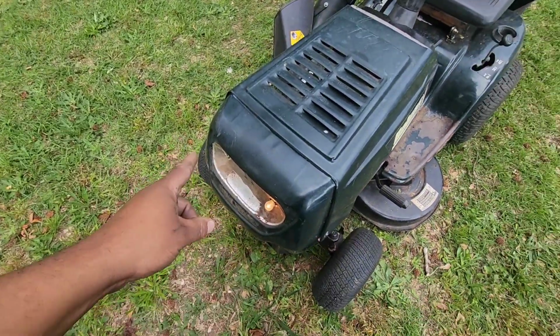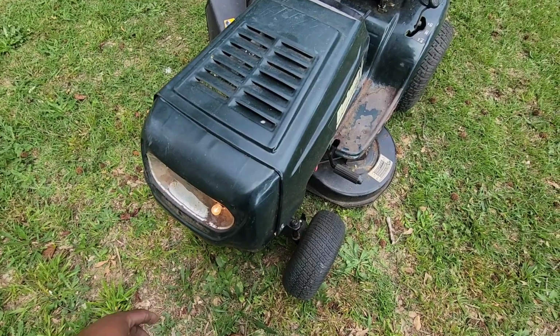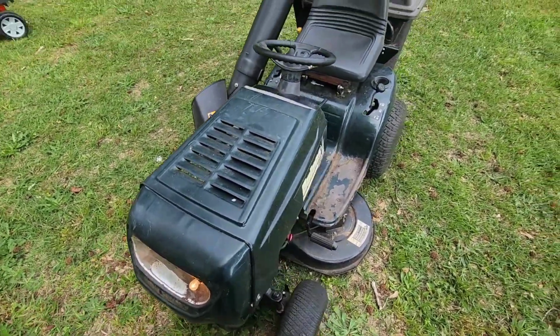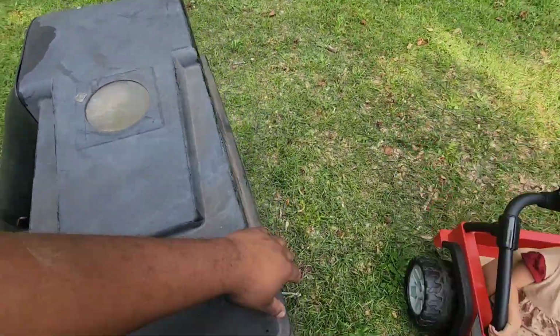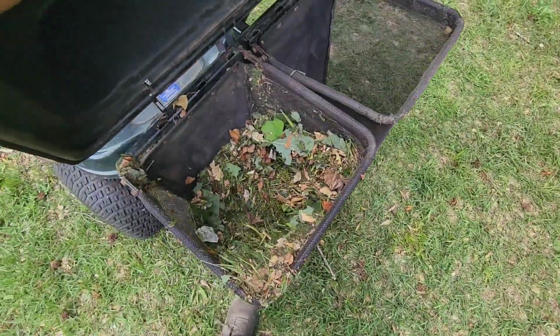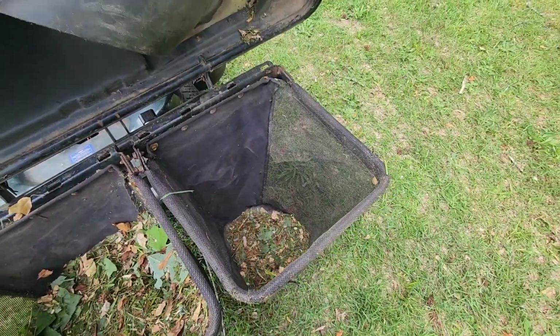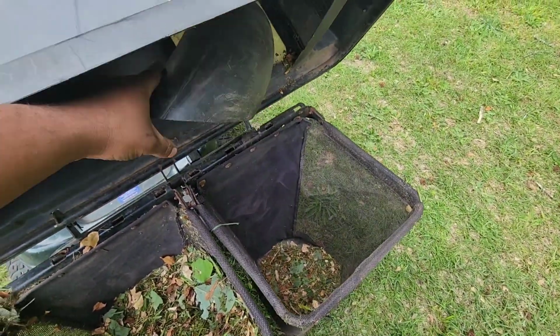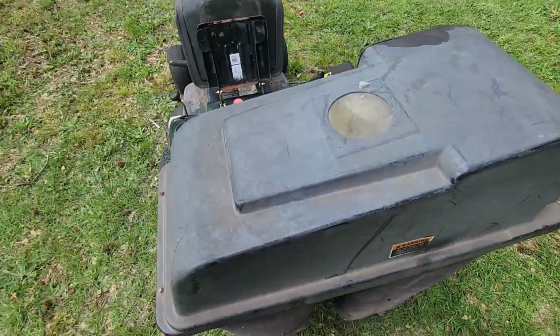Got your headlights. I believe I have the plastic cover that goes on top of this. Both headlight sockets work. The grass we collected filled up pretty good. It'll fill up this one first, and then it'll go to this one, depending on where this is angled down. But it definitely fills up both bags.